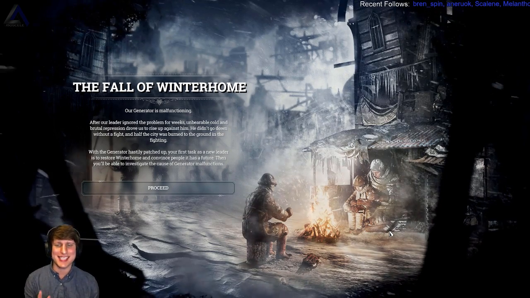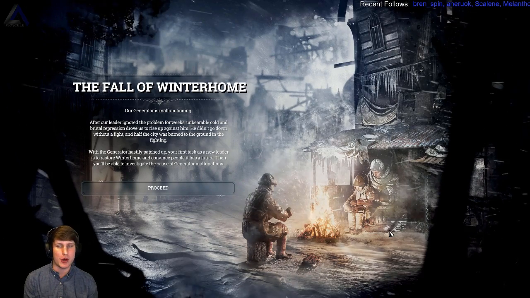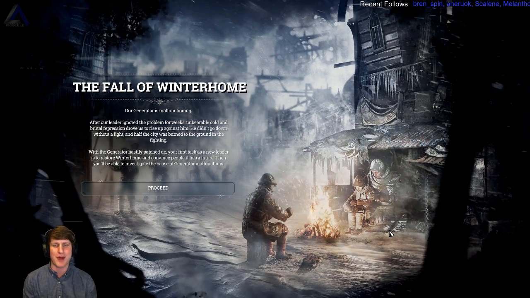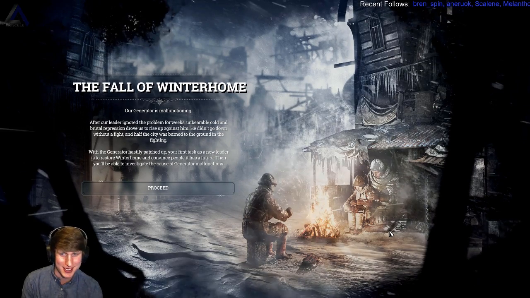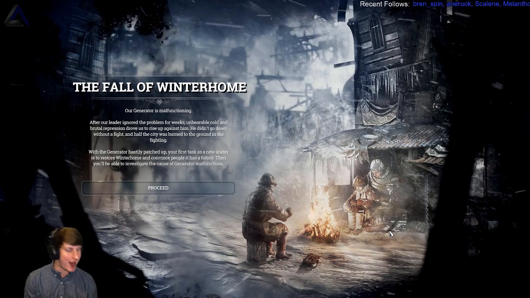Alright, our generator is malfunctioning after our leader ignored the problem for weeks. Unbearable cold and brutal repression drove us to rise up against him. He didn't go down without a fight, and half the city was burned to the ground in the fighting.